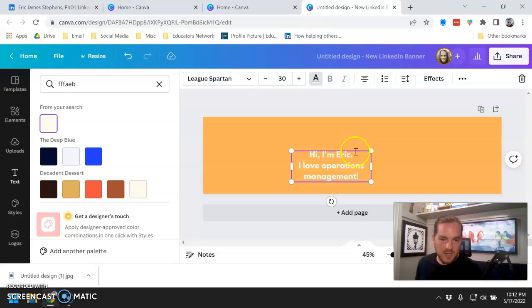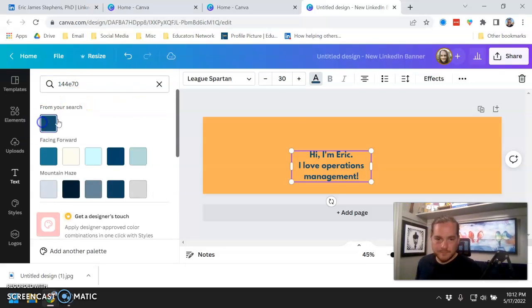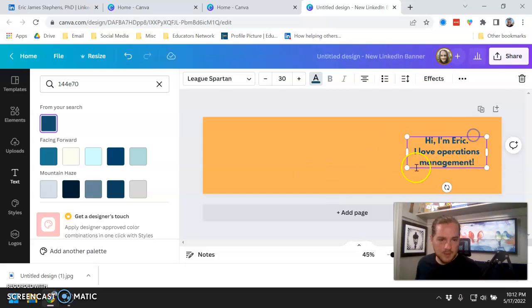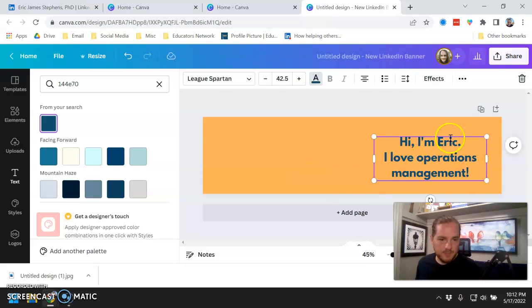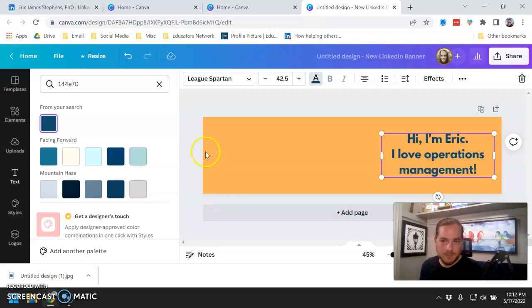And I want to slide it. I'm going to make that a little bit of a darker color, actually. Make this a little bit bigger, because on my profile my photo is either going to pop up right here or it's going to pop up right here. And so I just want to make sure that people can see it.